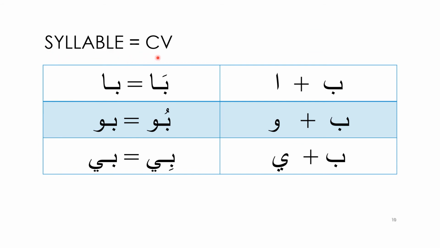Another way to form an Arabic syllable is by adding a long vowel to a consonant. For example, this is the letter ba, the sound ba. If I add a long vowel a, it will sound ba. If I add a long vowel u, it will sound boo. If I add the long vowel e, it will sound b. Now, notice that this combination could be written by showing or not showing the short vowel. The reason is, since the long vowel is an extension, the short vowel is understood to be there.